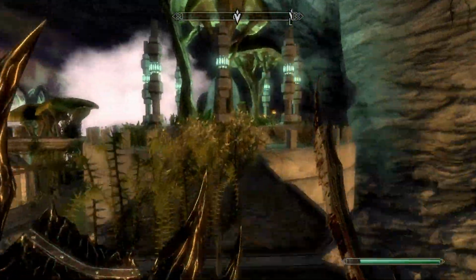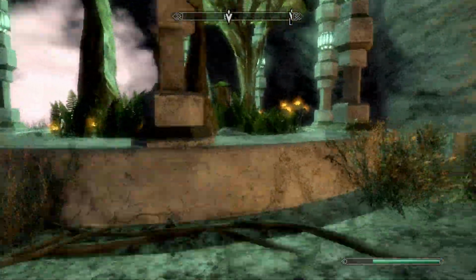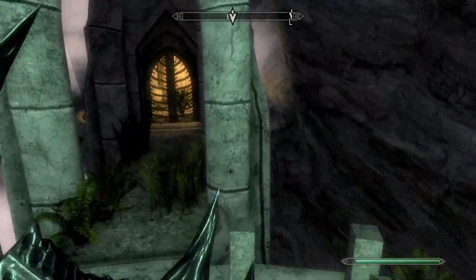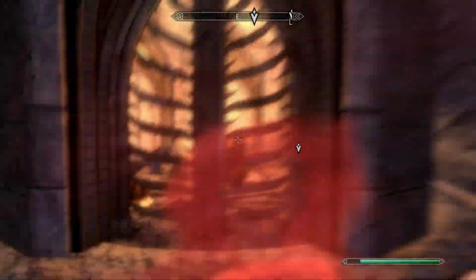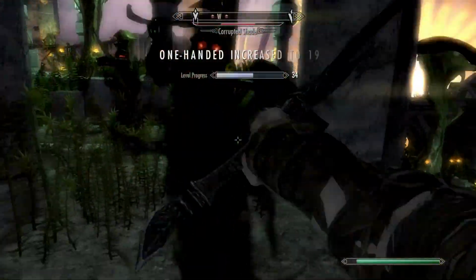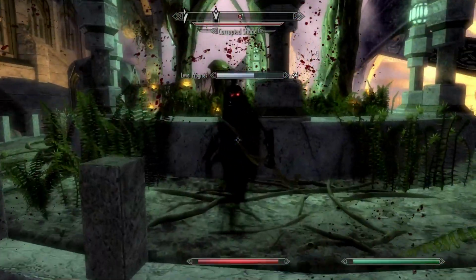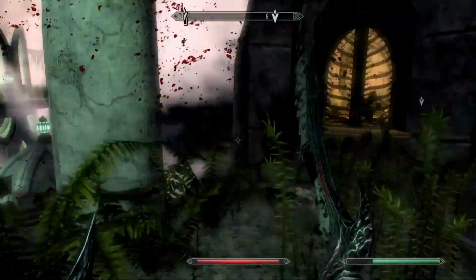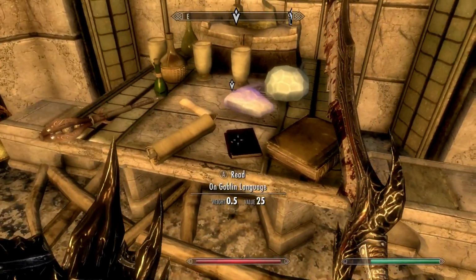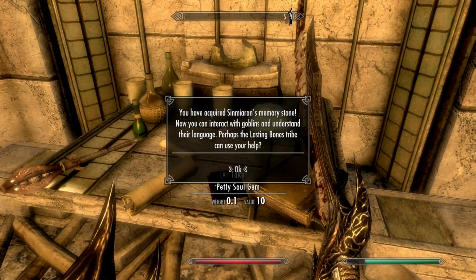So let's see if Cimmerian's actually standing over here again. Or if it's Gelada this time. Back off, corrupted shade. Can't stop me. Memory stone, there we go. You have acquired Cimmerian's memory stone. Now you can interact with goblins and understand their language. Perhaps the Lasting Bones tribe can use your help.